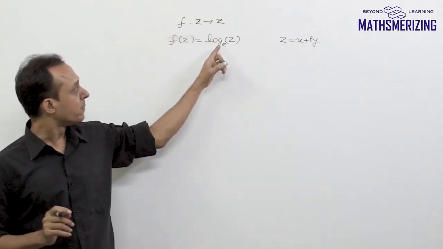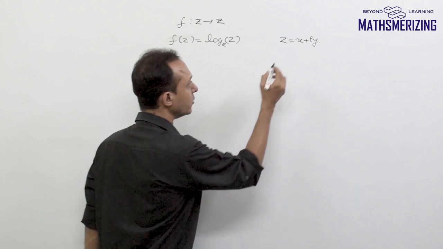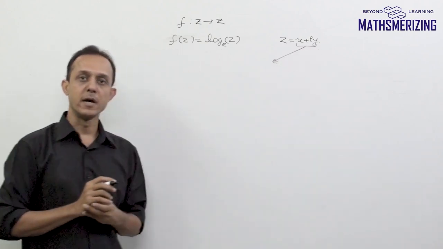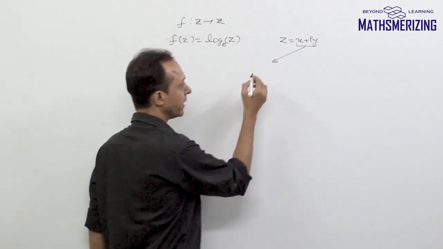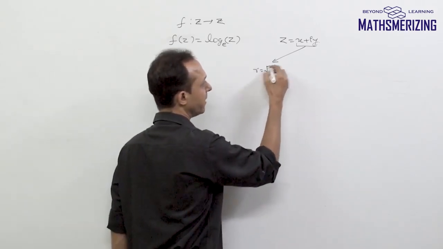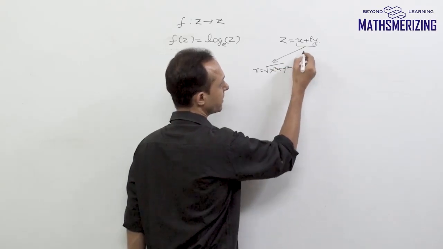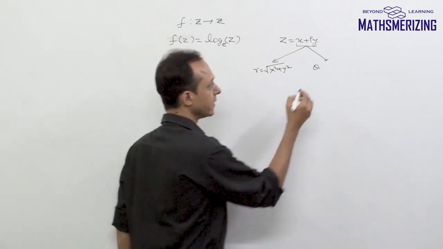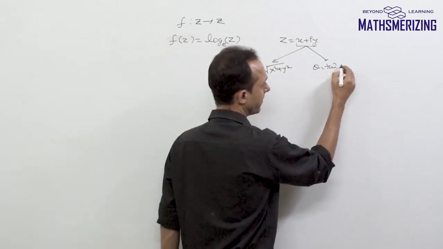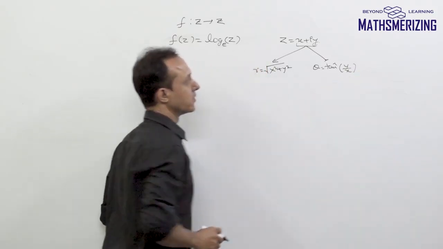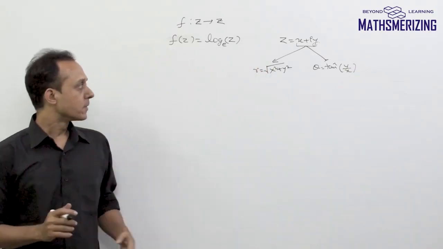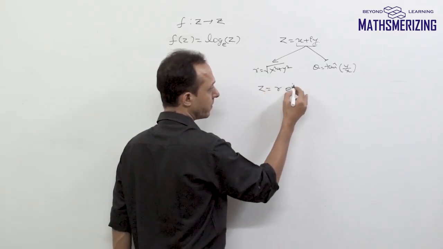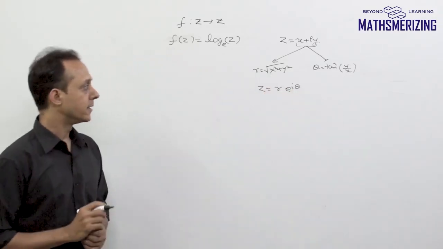Now, if we have to find logarithm of a complex number, then the first thing that we need to do is we need to express complex number which is in the form x plus iota y in Euler's form, and for that we have to find its modulus, and that will be under root of x square plus y square, and we'll also have to find its argument which is theta, and that is tan inverse of y by x. So then I can express this number as r into e to the power iota theta.